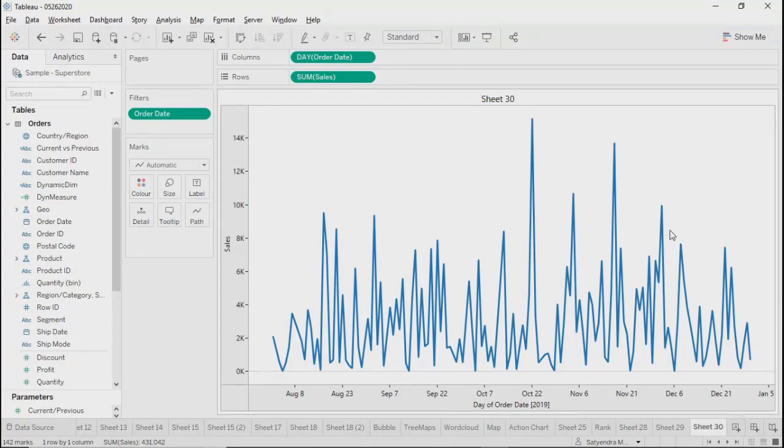What should we do for that? So we have to create a field. Then you have to include that field into that parameter.